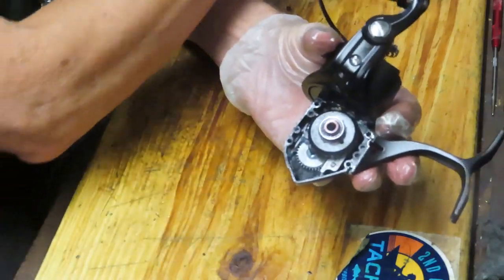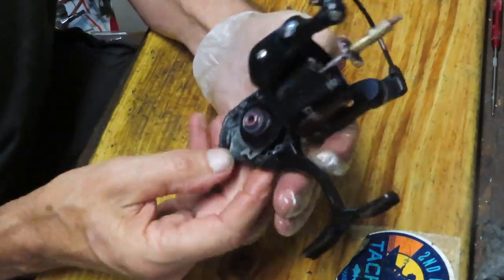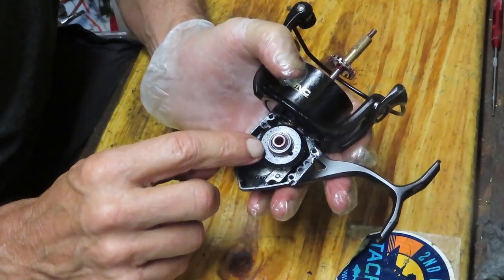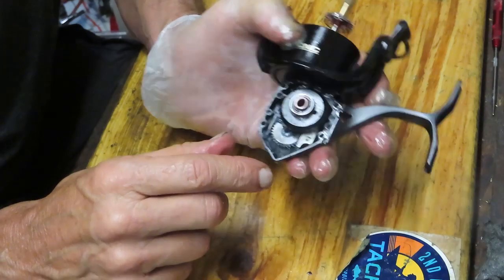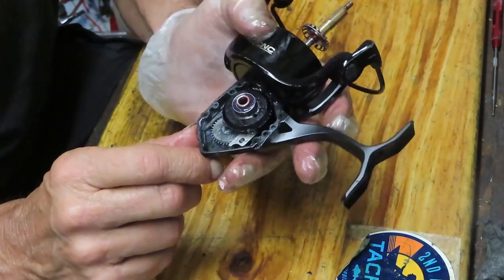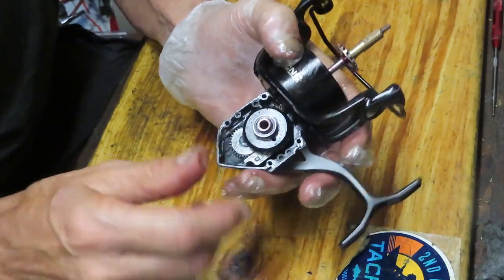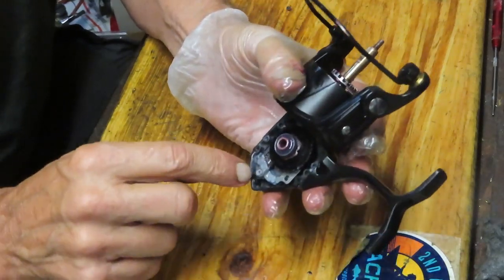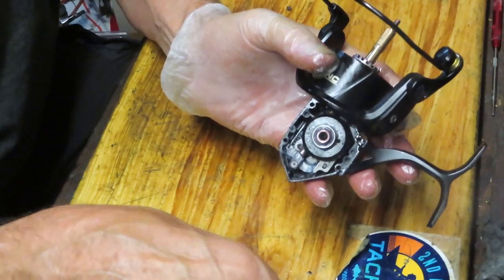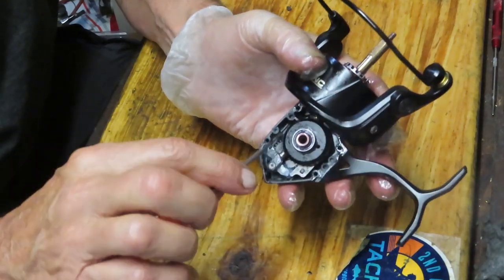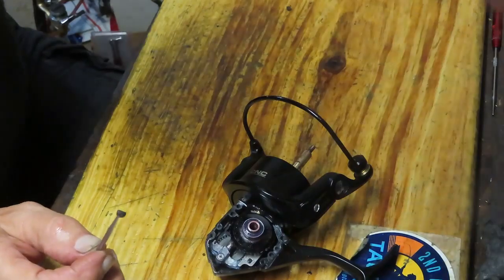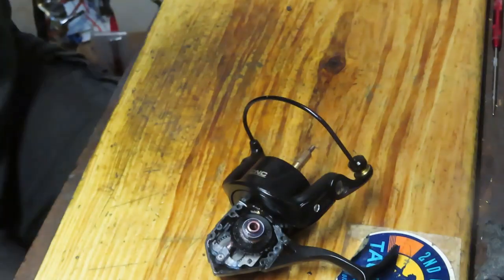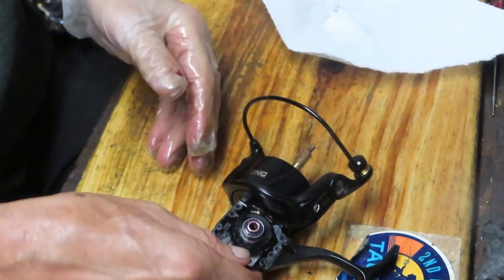Well, this is kind of always a curiosity to me. So, we had mentioned that we saw the hot sauce or whatever this might be on the bearings. Well, it looks like it was opened up and put there, but inside here, that's old grease. So, nobody's been inside this case to make that do any more or any less. And we're going to remove this. I notice that we have a pile of old grease just right here, among other things. It may just be that the inside of this case is dirty. We broke it free somehow. We're removing the spool. I don't know. But we're going to find out.